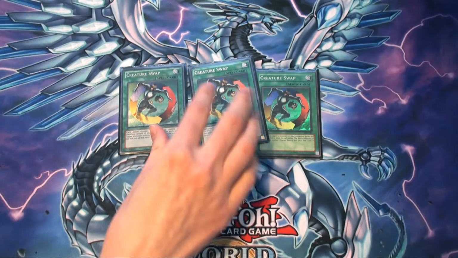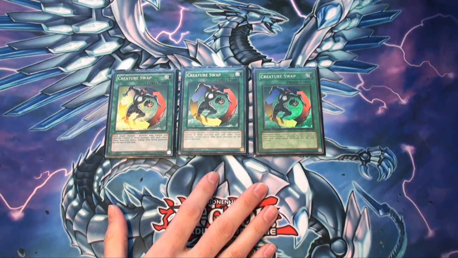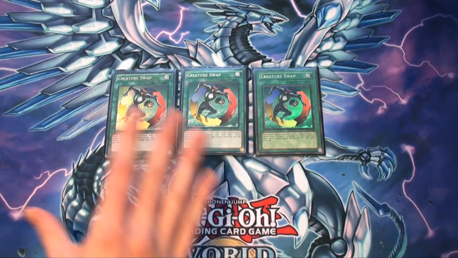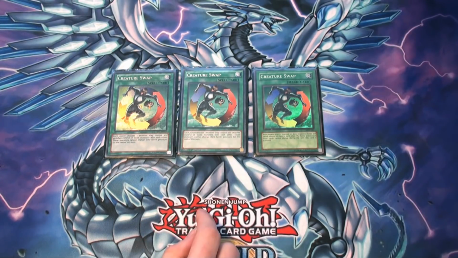Yes, this play is still alive. I love this play. Creature Swap is also multi-purpose. Not only can you do your OTK with this card, but say you have nothing to work with, but you have an incantation in your hand and your opponent has a problematic monster. Hey, guess what? You can put down the incantation in attack mode. It has 0 attack, and you can switch it off of one of your opponent's monsters.